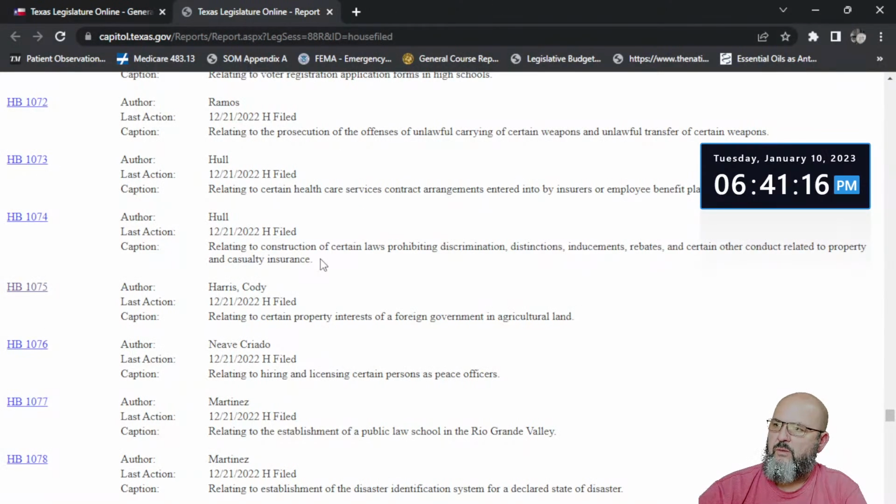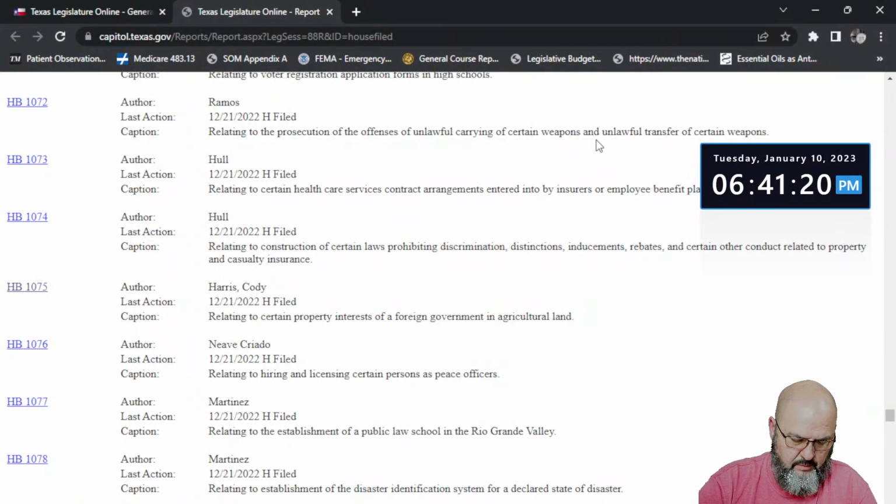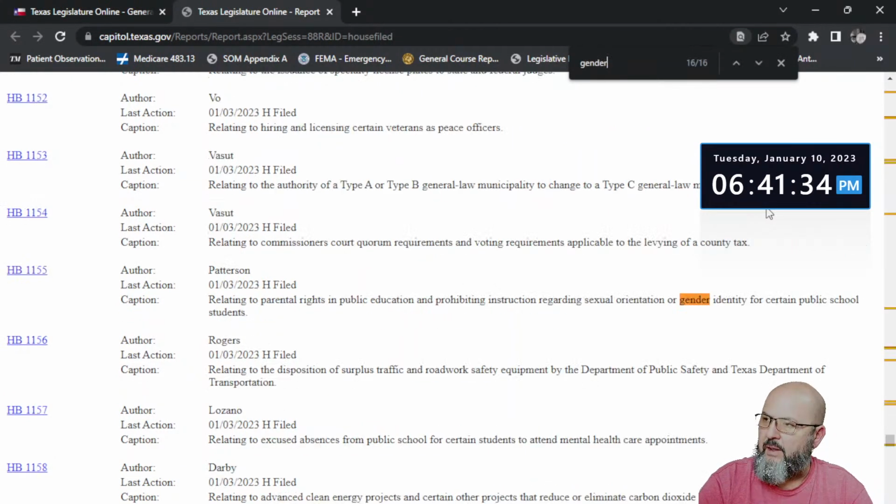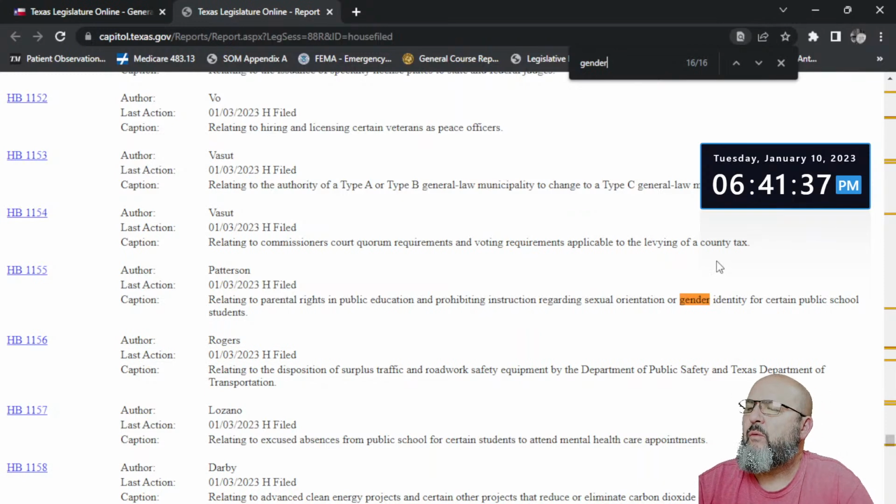You can also, let's find something that I am not going to support. If you're using Windows, you can hit Control F and it'll bring this little window up. And I don't like woke stuff, so let's go for, oh yeah, sexual orientation or gender identity for certain public school students.